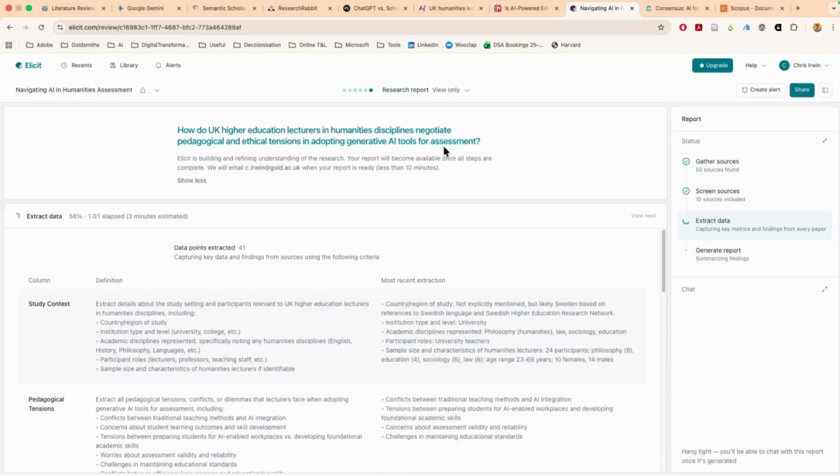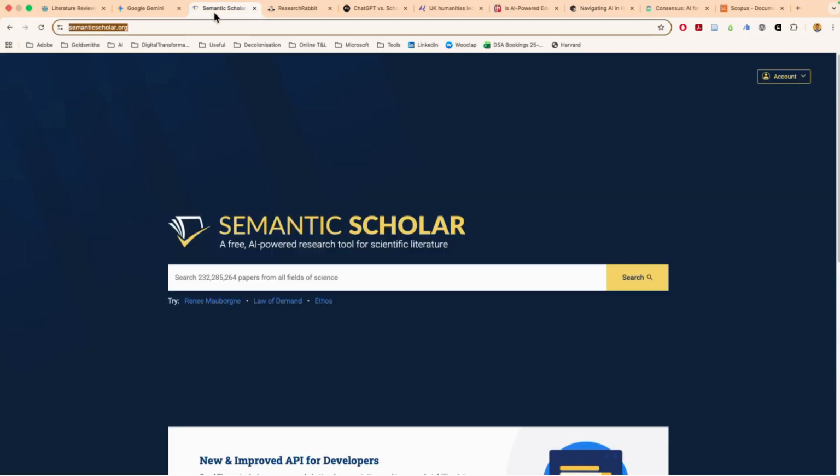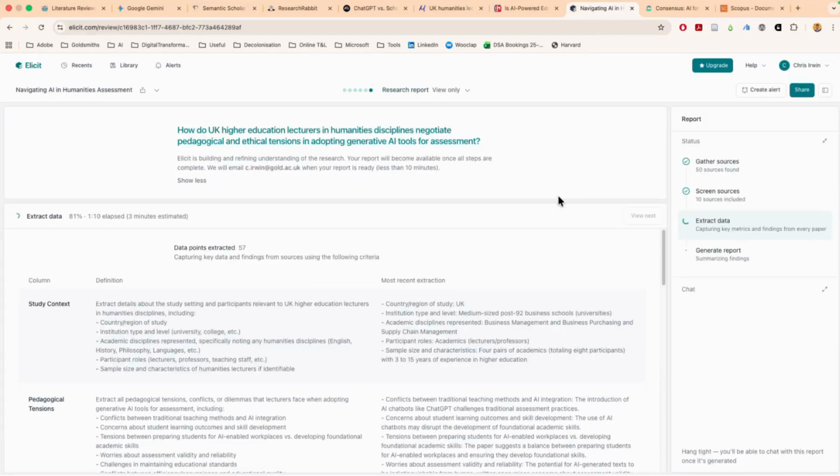And again, all of these tools are trained on the Semantic Scholar corpus. Plus, some of them have got specific agreements, partnership deals with academic publishers. So, well worth trying out a couple of them. You can find out more information on each website's homepage. They're very upfront about where they get their data from.